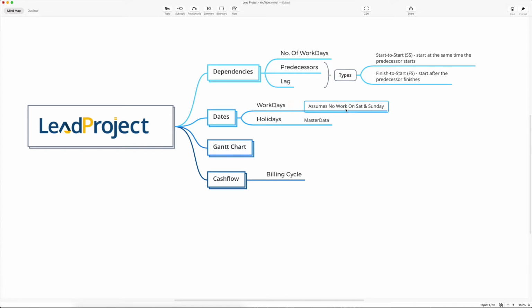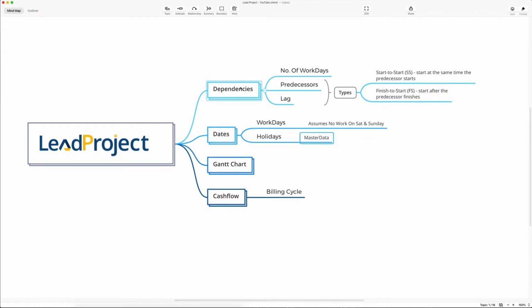It always assumes that Saturday, Sunday people don't work, and there is a list of holidays available in the master data where you can put in dates manually, saying that these dates are public holidays, so don't count them. And that's how this calculation will happen.